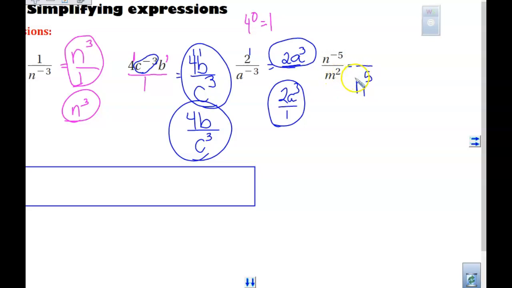Someone said, yeah, but if we move this down, we should just switch these around. I should take the reciprocal of both. No, no, no, no, no. So here's the thing. This stays down here M to the second, because what this problem really looks like is this, if you think of it this way. This is n to the negative 5 over 1 times 1 over m to the second. So all we did was move this down, right? Put it in our denominator, and in the numerator, we're going to keep it just the 1.